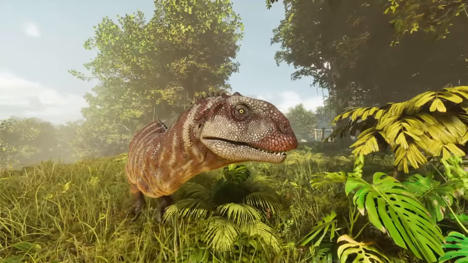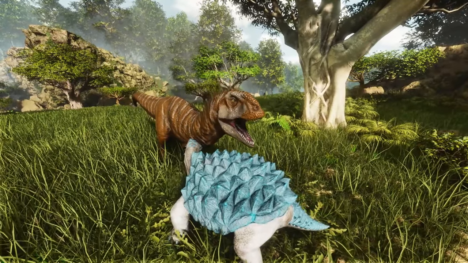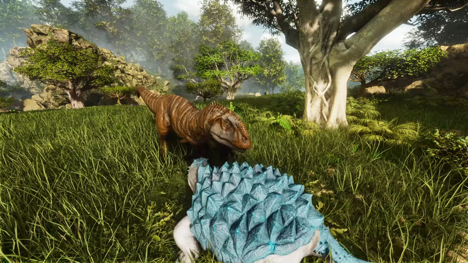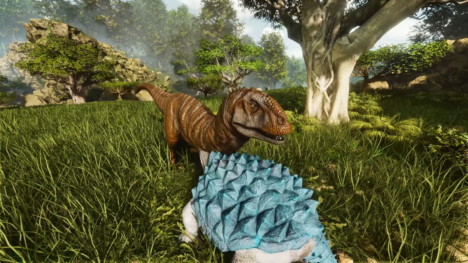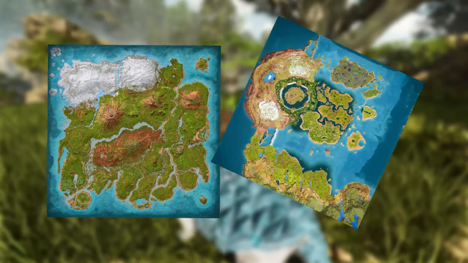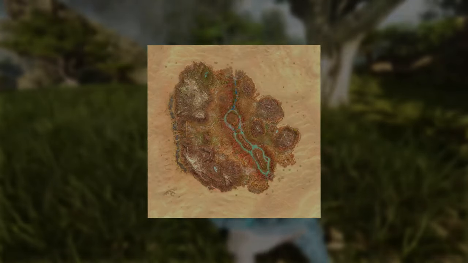Now, as I understand it, this is Lapis's first mod on ARK Ascended, and there are plenty more planned, so do keep an eye out. To start out with, the Majungasaurus will spawn in the jungles and grasslands on the island and on the center, and they will also rarely spawn in the dunes of Scorched Earth.